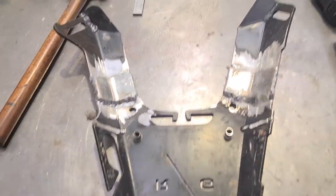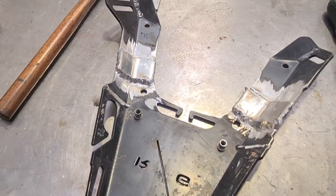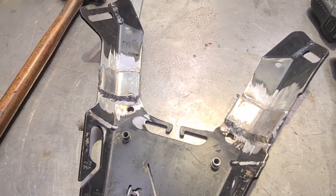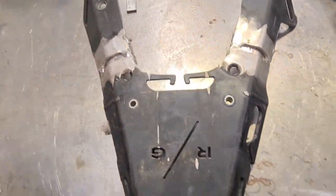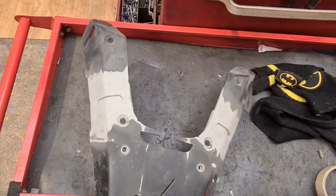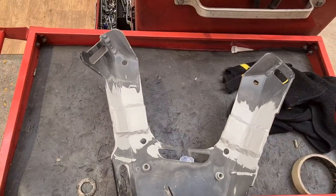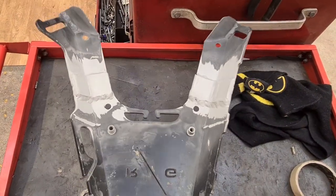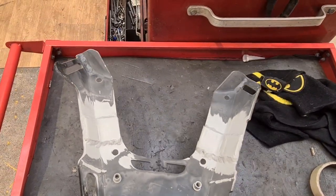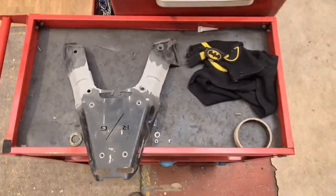And now I'll give it a quick clean up. Might even shot blast it. It's powder coated, so I'm not going to be able to shot blast the powder coating off, but I can clean up where I've been. Hopefully she'll be a good one. And there we have it blasted. Hopefully you can hear me over the sound of the compressor, but someone's just been using loads of air to try and soften the edges of this job. There you go.